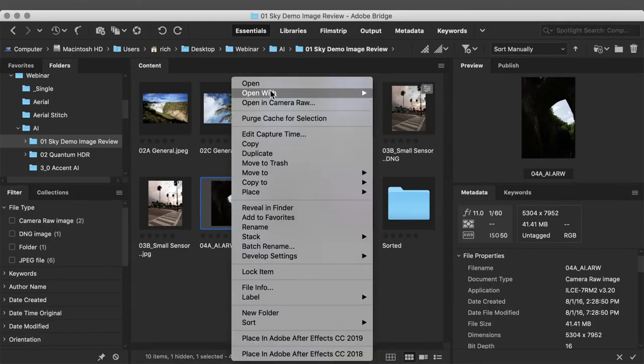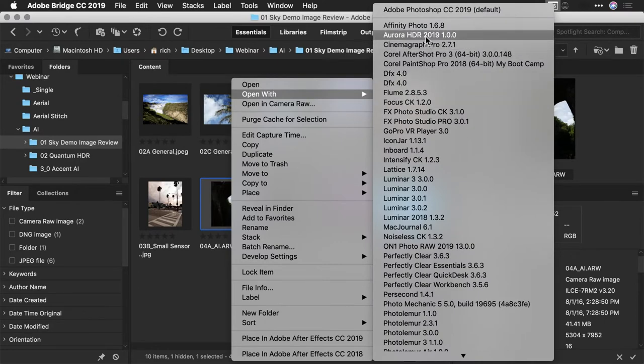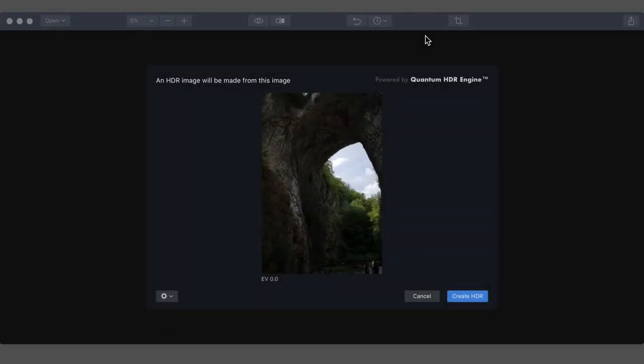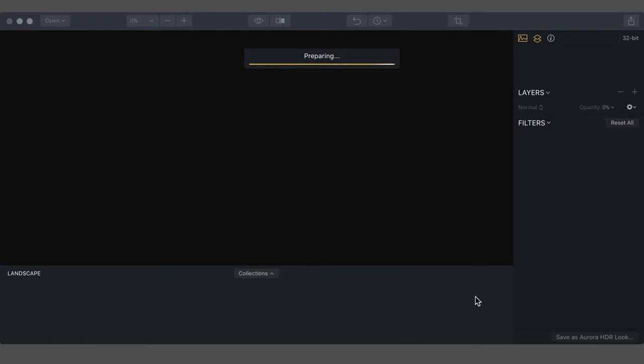So one of the things I like to do is take advantage of Aurora HDR. And a lot of folks think of HDR as being brackets, which is a workflow we'll talk about later, but it also works on single raw files. And that's because the raw file has the ability to show multiple exposures within it. So by pre-processing my image with Aurora HDR before I start in Photoshop, I have the ability to reach inside the raw file and basically do a super develop. Think of it as the ultimate in shadows and highlights recovery.